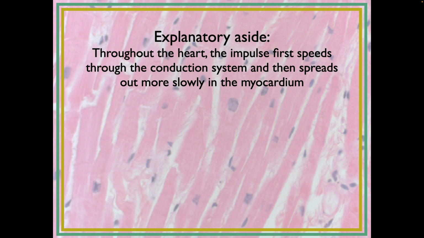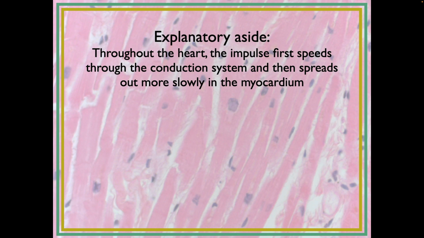Now, I think I'll draw a picture here. We know that the SA node is the main pacemaker of the heart. And Anne, remind us, where is the location of the SA node? Up in the upper right corner of the right atrium. Perfect. So here's our very perfectly drawn heart, in case you don't recognize it: atrium, atrium, ventricle, ventricle.